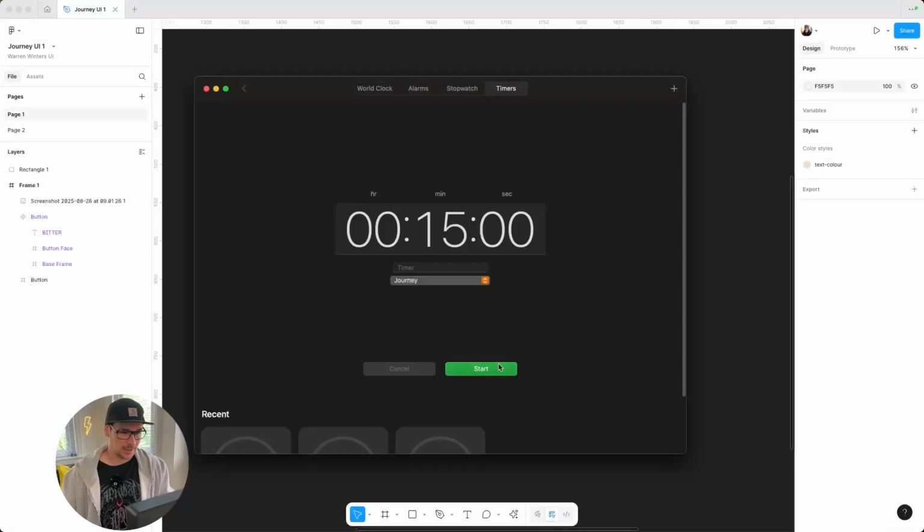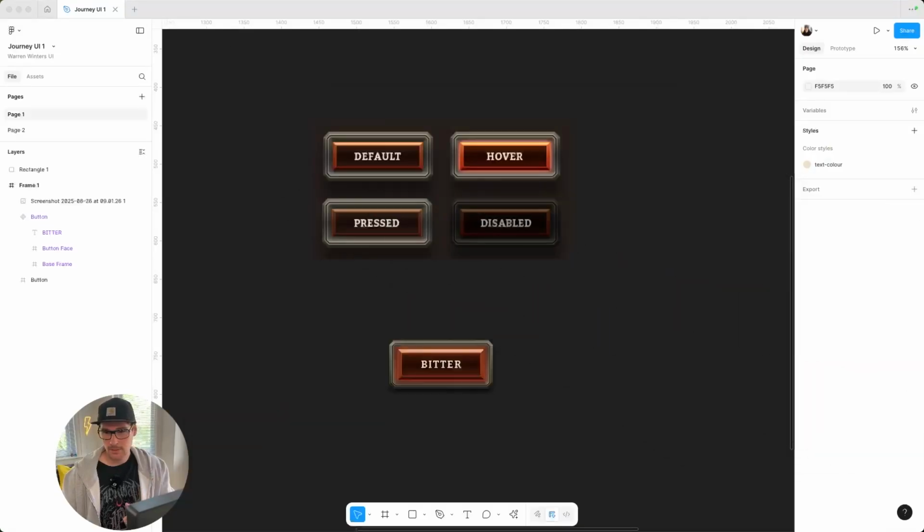Day 3, still working on buttons a little bit, but hopefully we'll move on to the input section next, or like a drop-down select or something like that. I've given myself about 15 minutes for this. So if we hop over to Figma, we'll start the timer and then we'll get started.